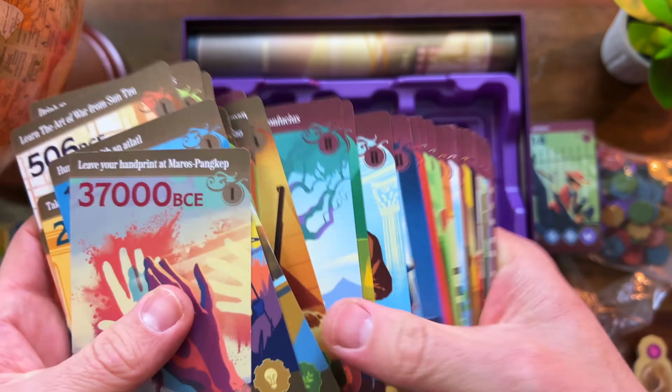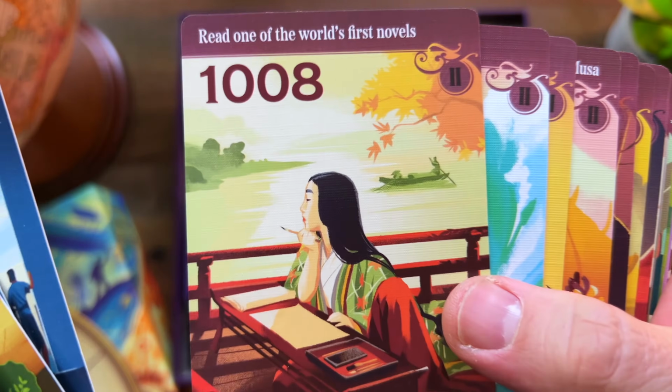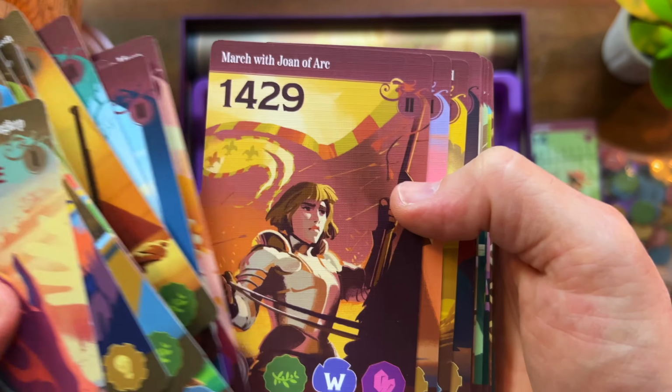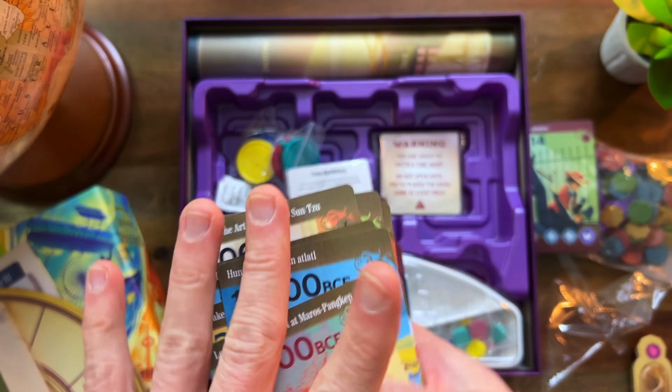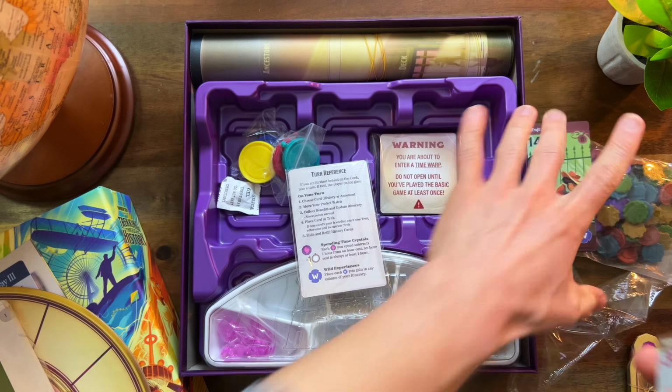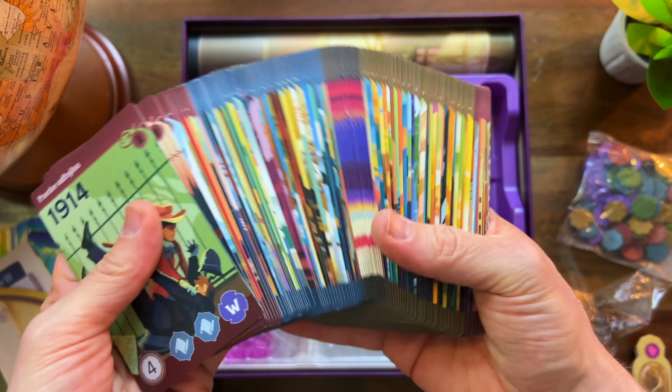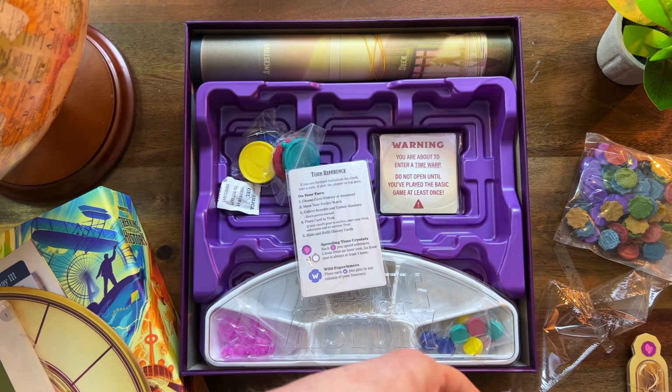Play Senet with the Egyptians. This is fantastic. What are these cards? They're awesome. Look at the art. Oh my gosh, they're so cool. Okay, so lots of cards. There's over 100 experiences in this game. So there's a fat stack of these incredible experiences for you to explore.